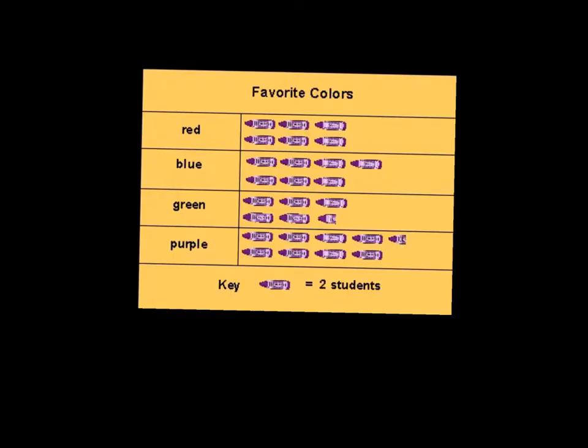Okay, so I found this wonderful example of a pictograph that I wanted to share with you guys, and I want us just to take a look and see some things that we notice with pictographs. The first thing, hopefully you're noticing, is that just like a bar graph, a picture graph is going to have a title at the top and a category on the side. So these are our different categories. Our title of this chart is favorite colors, and then our categories would probably be the types of colors.